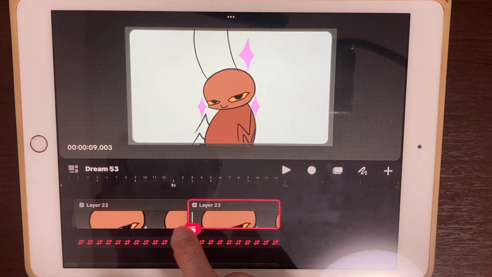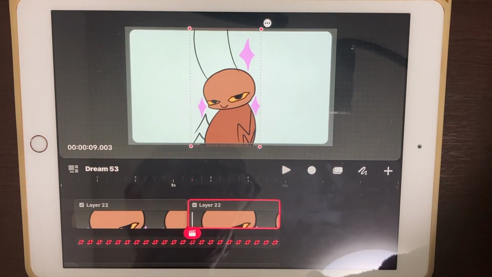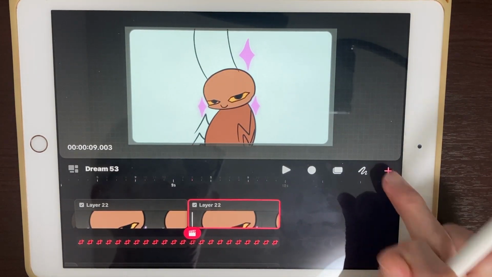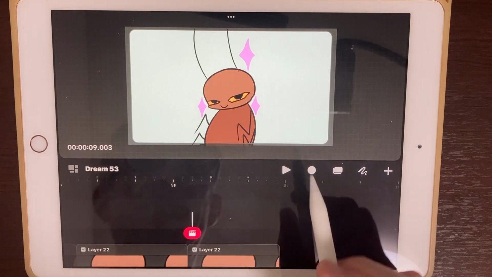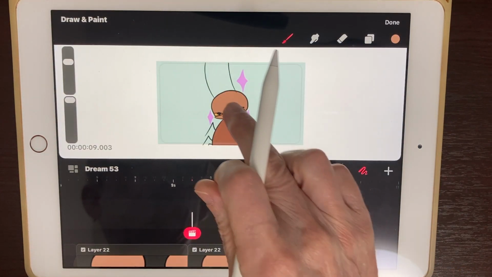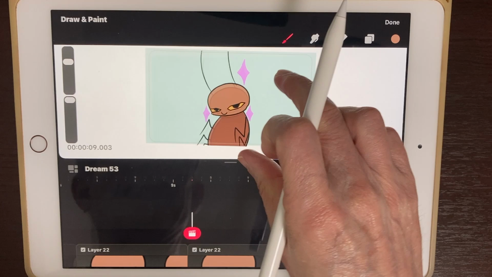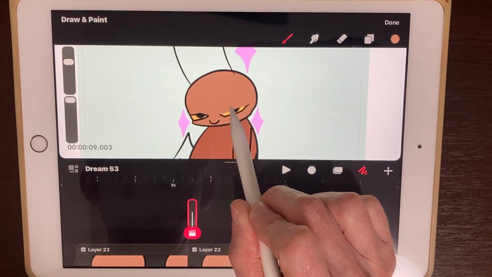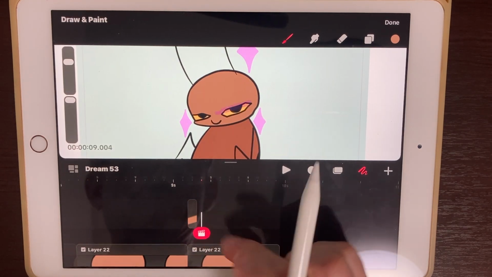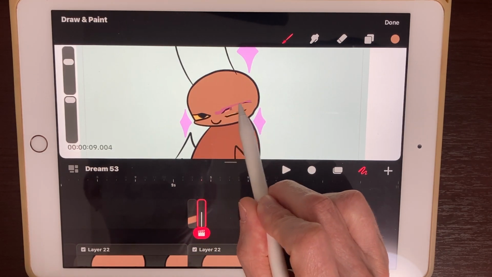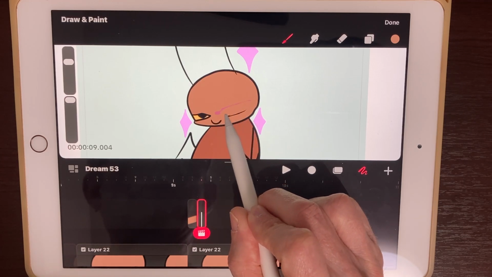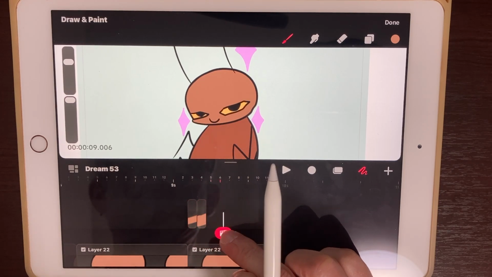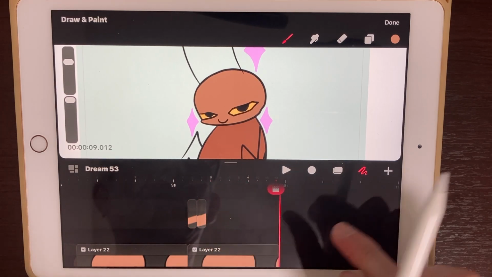So now on this track, we're going to make him blink. So the way I like to do blinks, I like to draw them in manually. So what I do is I'll click on the plus and create a new track above that one. And then we'll go into drawing mode here and we'll click on that head color. And then what we'll do is we'll go through that eye. And then we'll move it over. Go through the rest of that eye. And then it's going to pop back open. So blink. And that's going to end the animation.